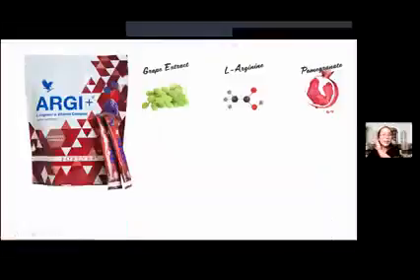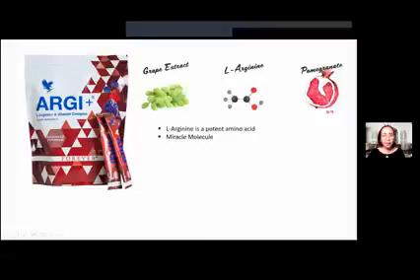Another product that I'm going to share with you is the RG+, and the discovery of this amino acid, L-arginine, won a Nobel Prize. As I've said, this RG+ is a potent amino acid. It is found that this amino acid can help increase or produce nitric oxide in our system. What's the importance of nitric oxide? It relaxes the blood vessels. So again, you can just see, if your blood vessels are relaxed, the blood flow will be better.